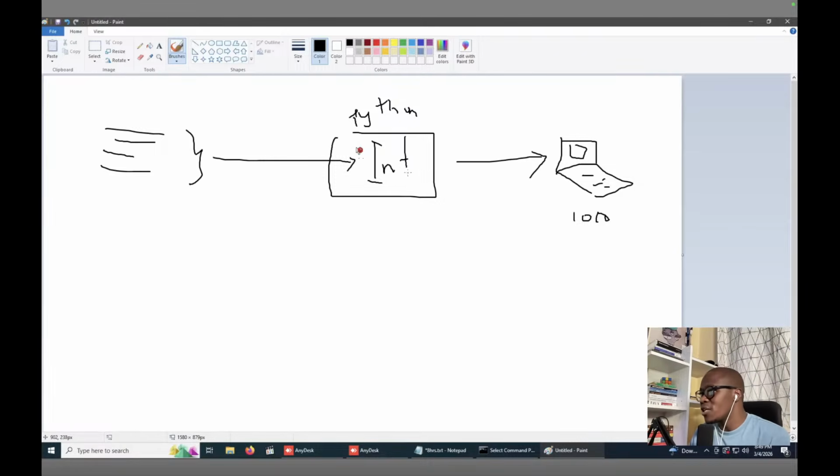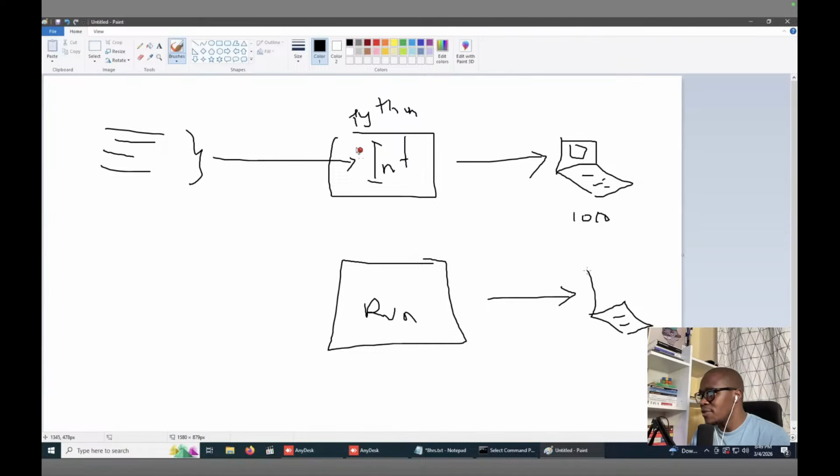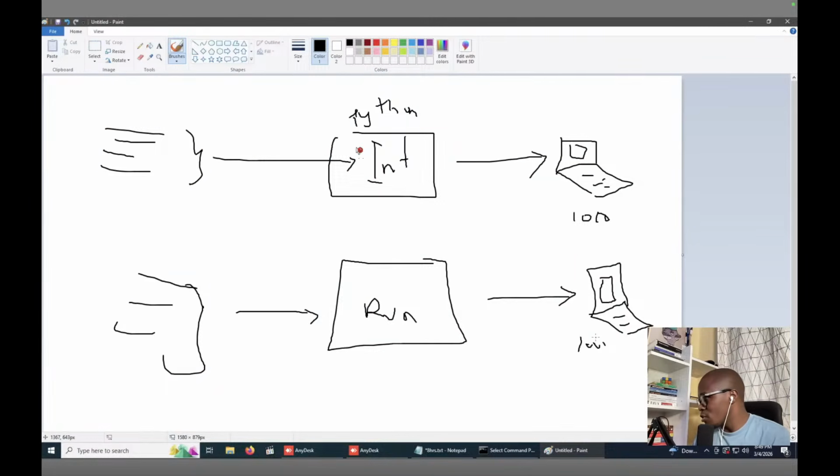JavaScript does not use an interpreter. It uses what you call a runtime, okay? And that runtime, we have to install it. So let's just say a runtime, and then it will take our JavaScript instructions like so, and then we have our instructions here. So we take our instructions, give it to the runtime, and then the runtime will convert it into ones and zeros and zeros and ones, and then the computer will be able to understand. So let's see how that happens.